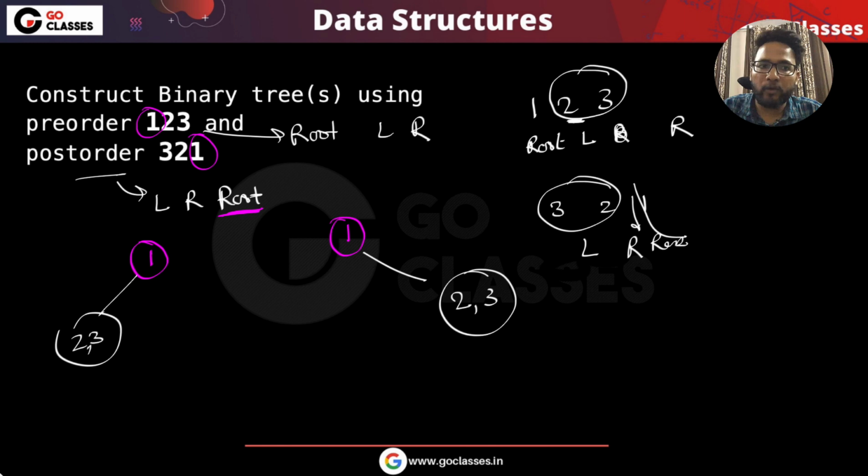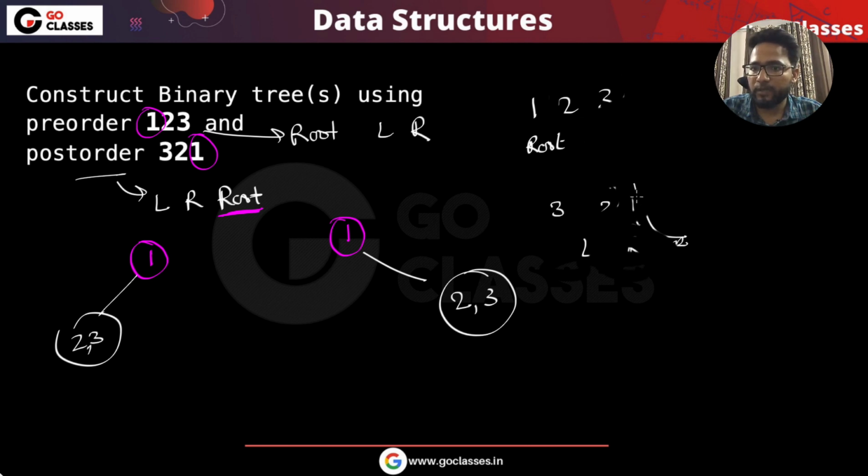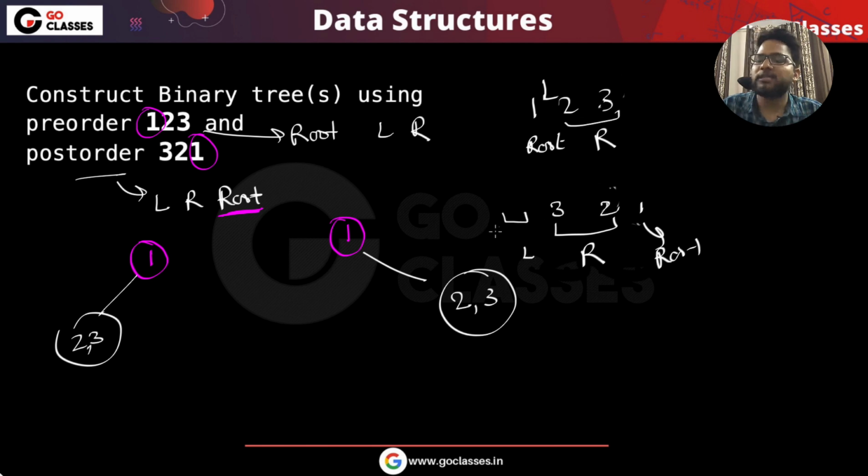Because if you are taking this on the right, then according to preorder the root is 1, that is for sure, that is not a problem. Just a second, let me erase this. So this is 2, this is 1, so this is the root. If you are taking this as a right, then on the left there is nothing according to preorder, and according to postorder also on the left there is nothing. They will not ask you to draw these kinds of trees in the GATE exam, but it is just for your brain exercise. It will develop your intuition about these trees. I hope that is fine. On a high level there are two cases.